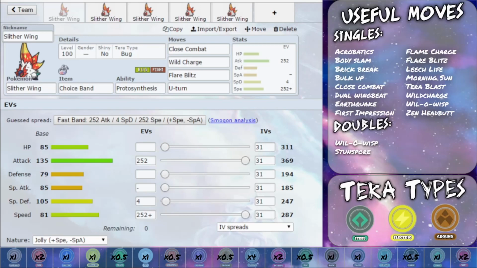Let's talk about the sets. So first of all, we have got Slitherwing with a Choice Band. Now Choice Band is a really fun way of running this thing.